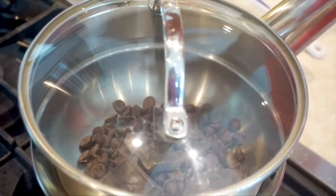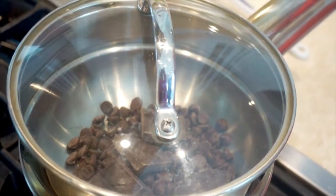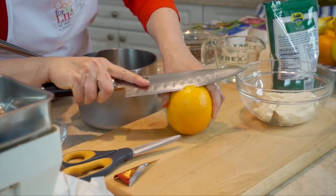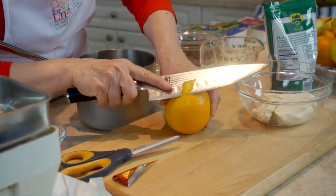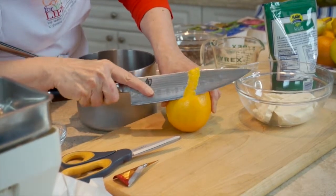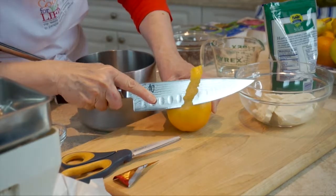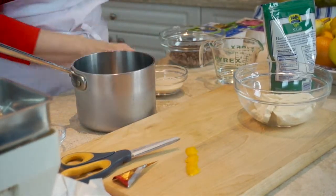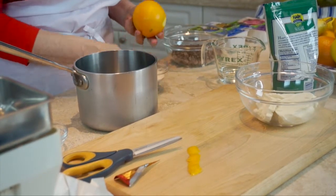Okay, so it's just going to get there, and all of a sudden, it's just going to melt and be quite delicious. The next thing I'm going to do, make a syrup. Now I love chocolate and orange together. I think they're one of my favorite things. So I just forgot something, of course, as usual. I'm just going to cut off a little ribbon of zest. There's a reason for this, which you'll see right at the very end.